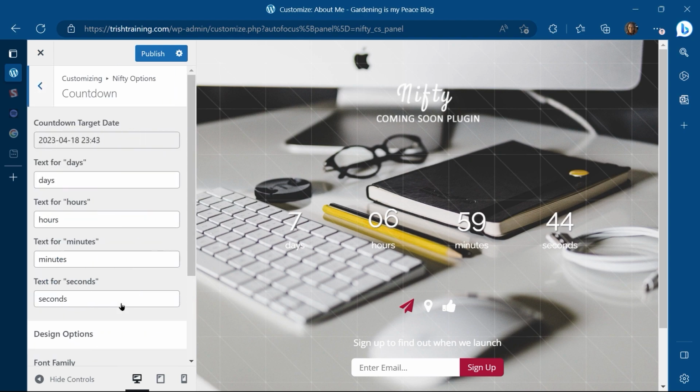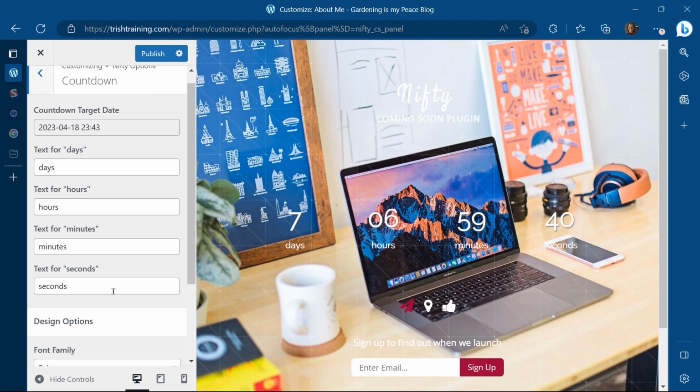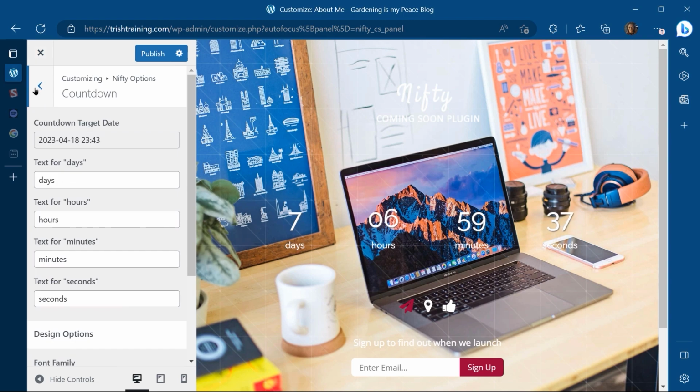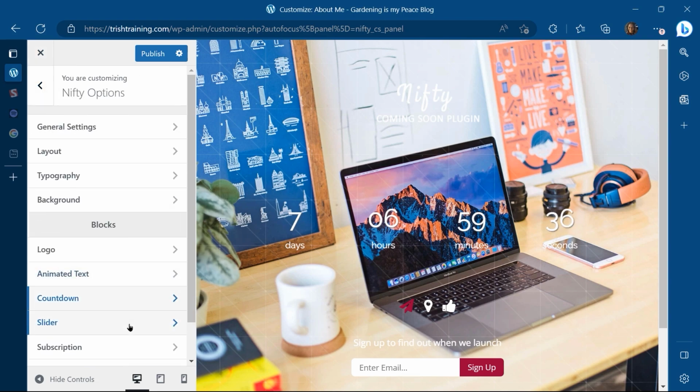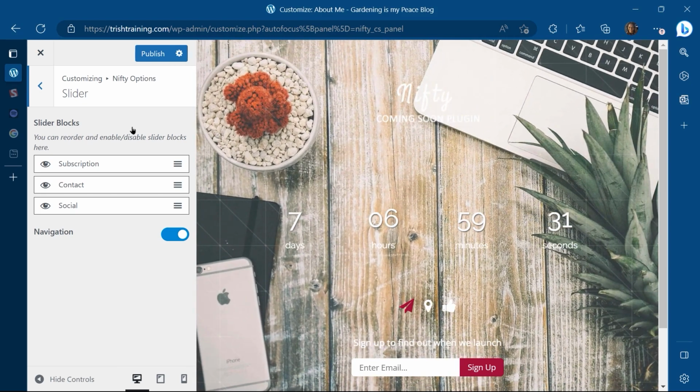The countdown, like I said, I can set it for a target date kind of thing. I'm good with the countdown. I'm going to go back. You have a slider option. There are slider blocks here. There's contact, that's one of them. Subscription, social.